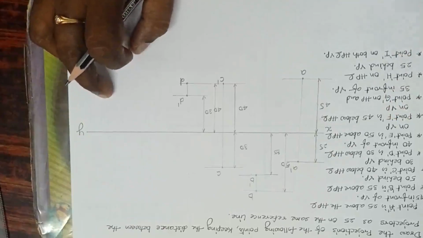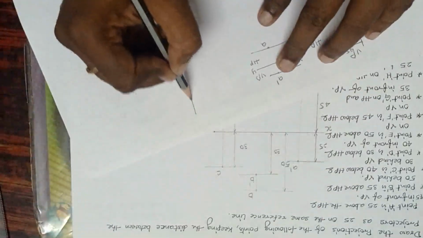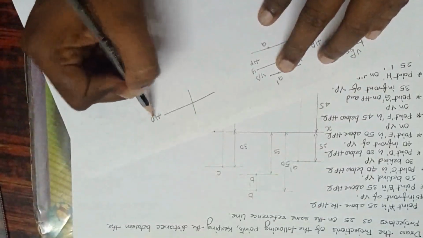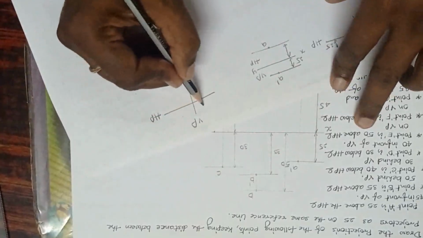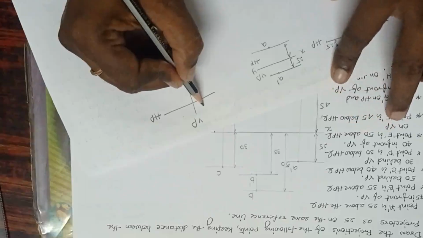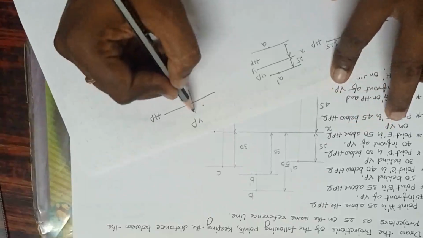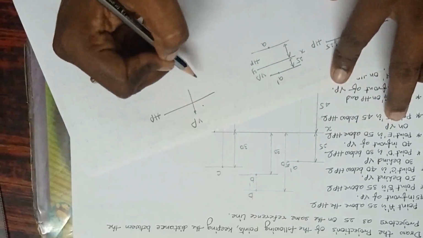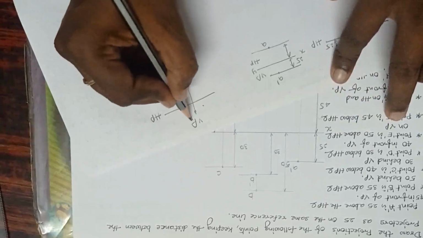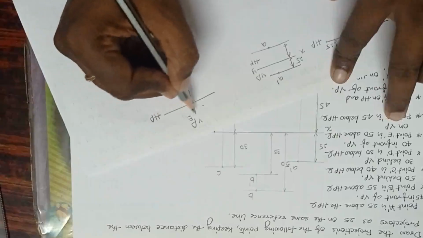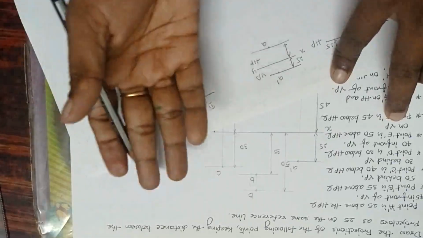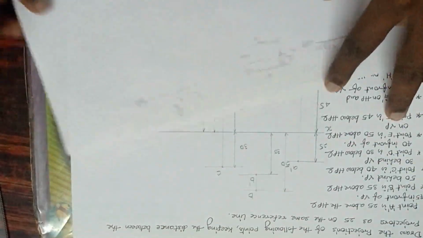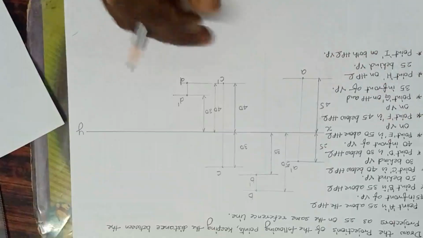Let me check. I'll draw the quadrants. This is HP, this is VP. 50 above the HP means first or second, and on the VP. Okay, so it is on the VP. Here it is. Okay, this is the point E. I can show either first or second. I'll show the second. So according to second, both the principal planes, HP and VP, are above.